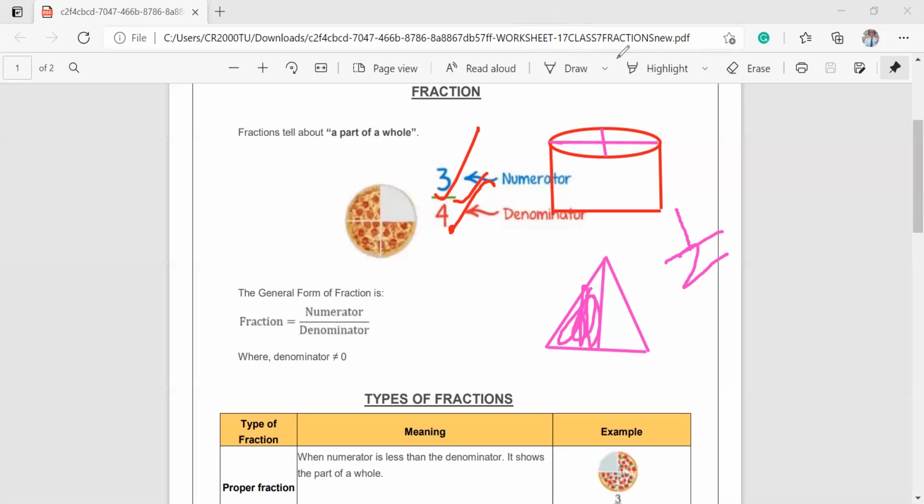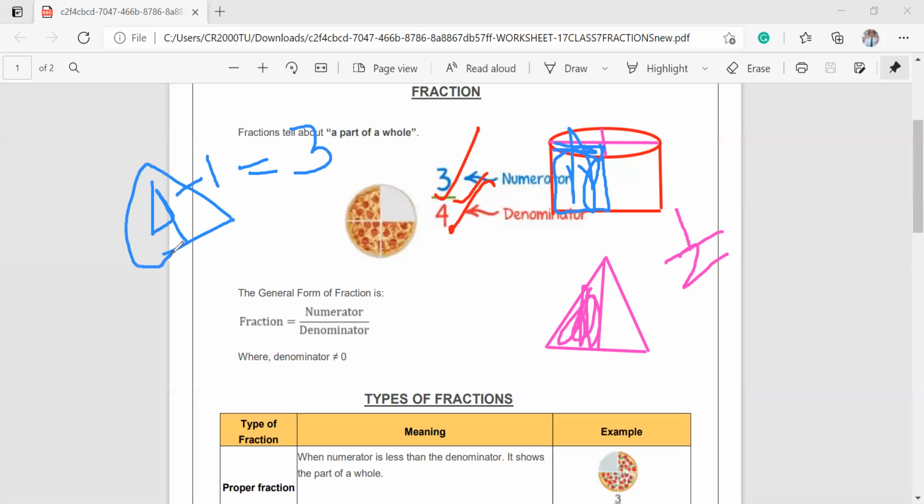For example, now we have just divided them into equal parts. Now what we have to do is take out one piece. For example, this is my piece and I have taken out this whole piece. So how much fraction of the whole cake is left? I have taken out one from 4 pieces. How many left? 3 left. How many pieces were there? 4 pieces were there. So 3 by 4 is the fraction.